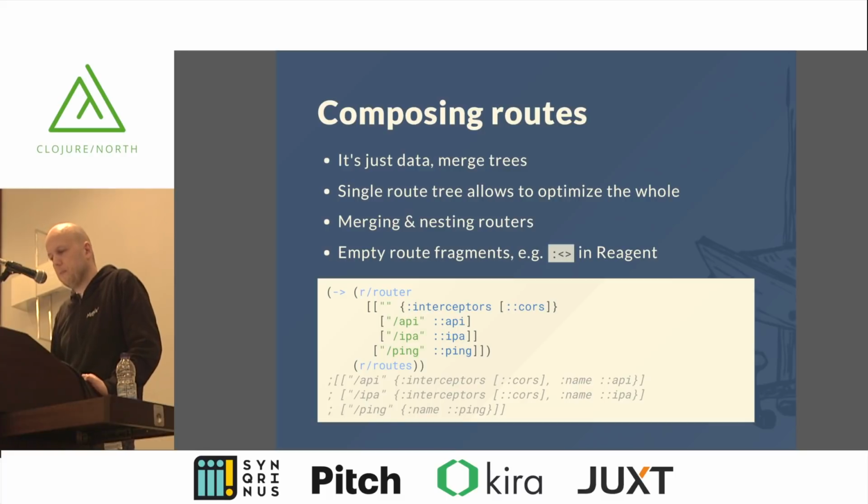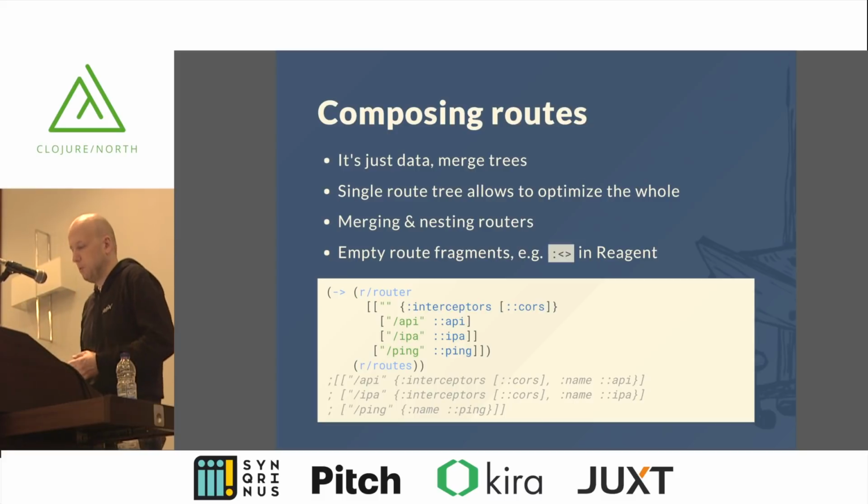one of the libraries we did, Compojure-api. This was the thing that everybody asked: I have these two routes, and I want to apply this middleware for both of them. But you cannot do that with Compojure because it applies the middleware in place. But here, it's just data, and we concatenate the path, so we can have these Reagent-style or React-style empty fragments. So here, we don't add anything to the path, but we add route data to these routes. And as we can see, the route data gets merged into the endpoints. And if you have multiple routes, you can just create a new vector and put the routes in there. You don't have to know whether it was a single route or multiple routes because they are flattened. That's important too.